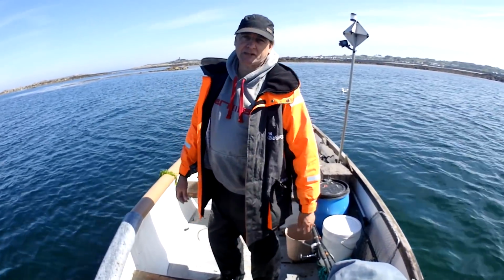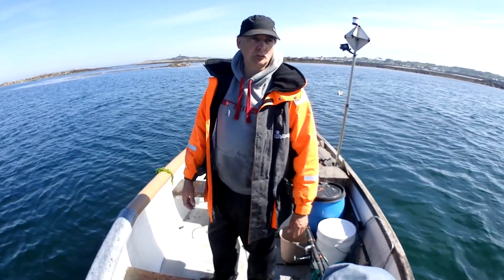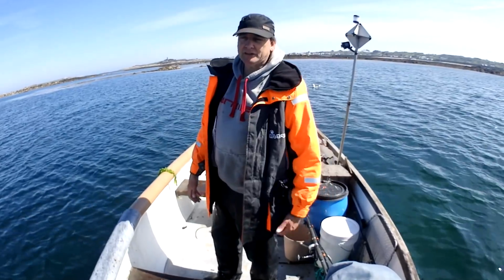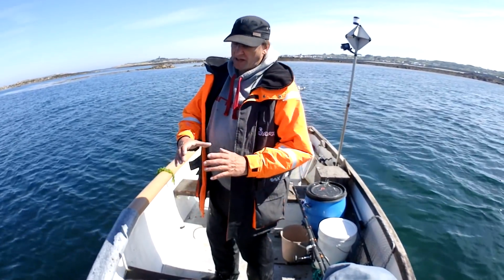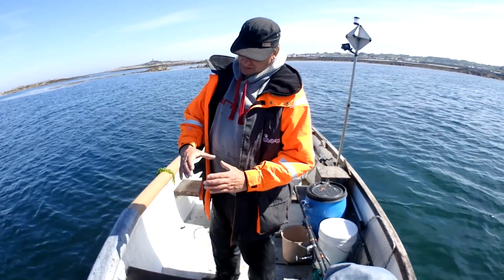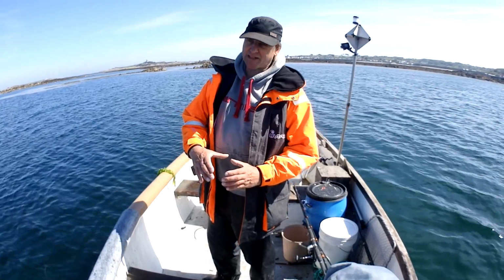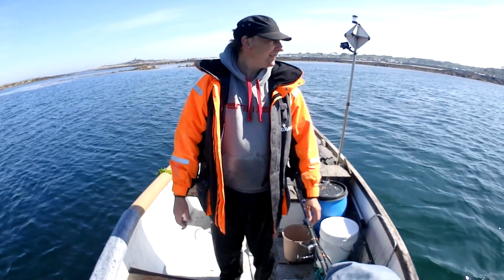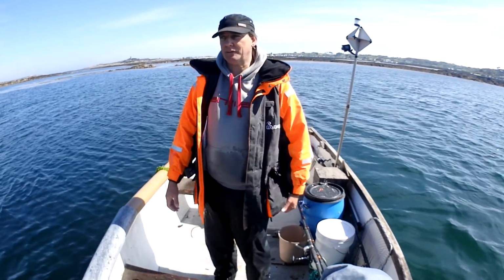It's nice to think that maybe somebody will catch that in a small trap or a pot and it'll make their day. I do the same occasionally with the brown edible crabs as well. I'll bring those in, not tiny ones, but the half decent ones. And sometimes I think, oh, I've only got the one, and I'll let it go in here. And like I say, hopefully it'll make somebody's day.